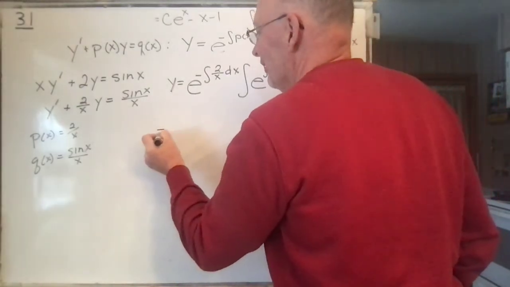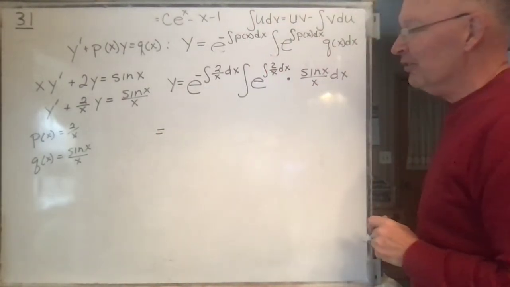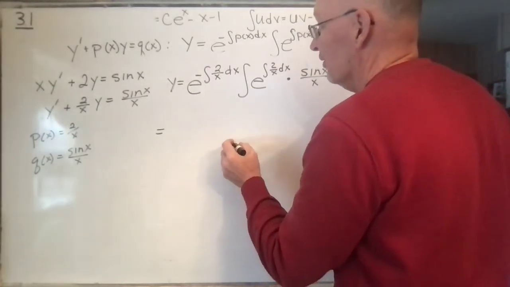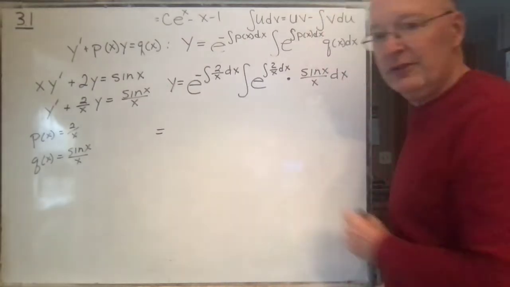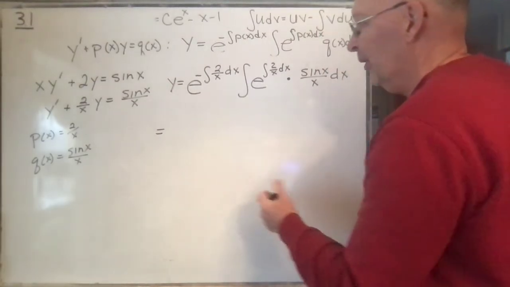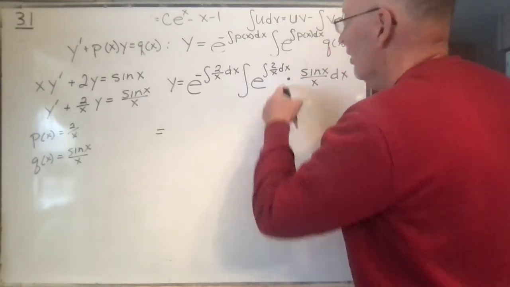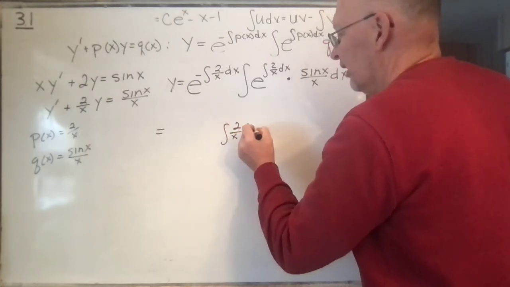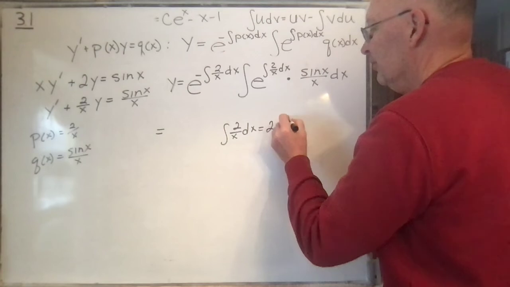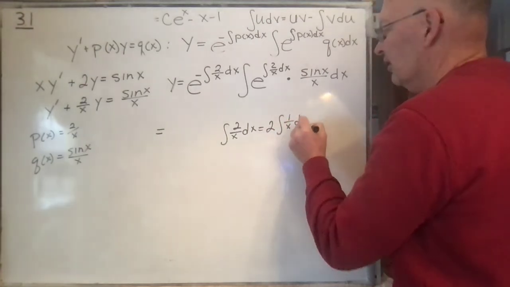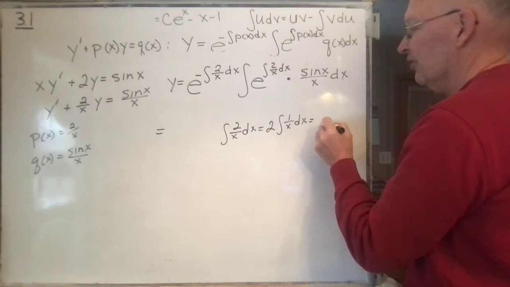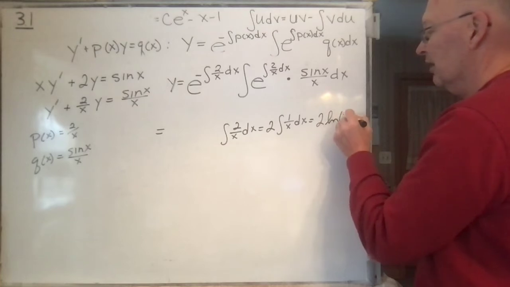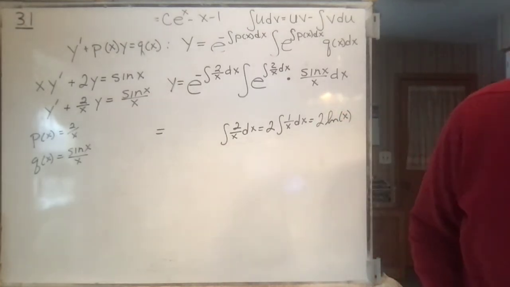Here we go. Oh, maybe I see it. Okay, so let's do a couple steps in one here. First of all, let's think about this. Let's just do a little stuff off to the side here. If I had a lot of board space, I'd do it all off to the side, but let's do a little work here. Let's do this one right here. 2 over x dx, that's just 2 times 1 over x dx. And the antiderivative of that is just the ln of x. Agreed? It's just the ln of x.